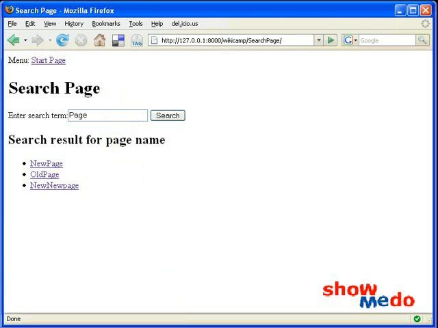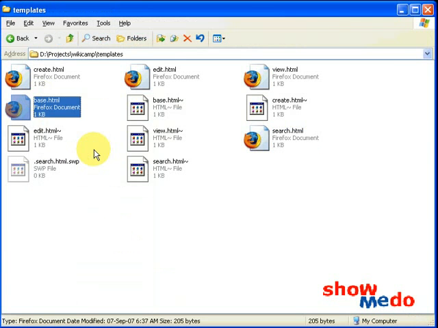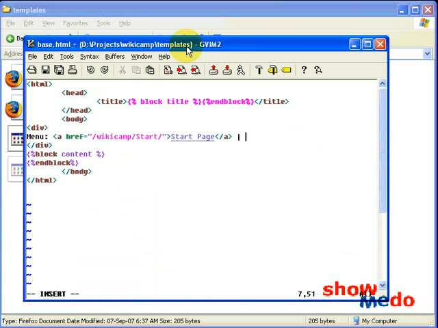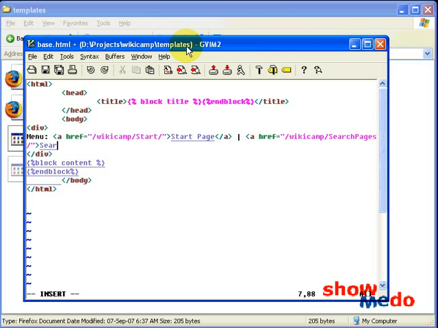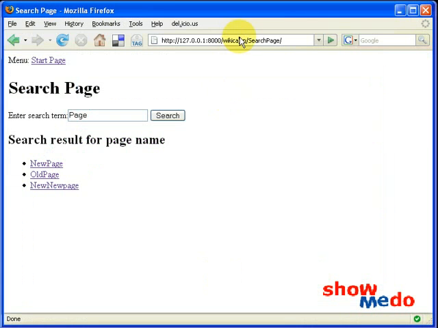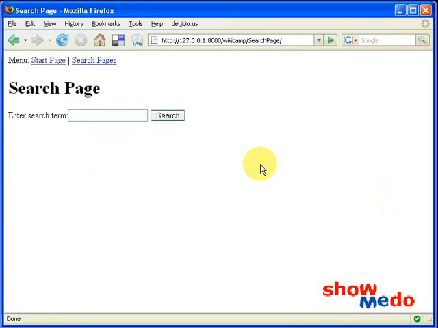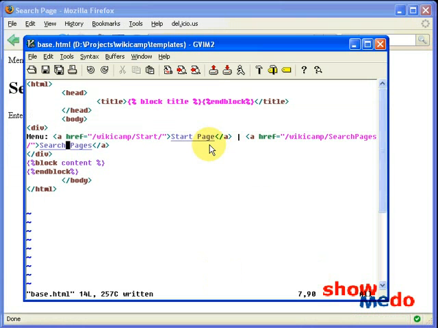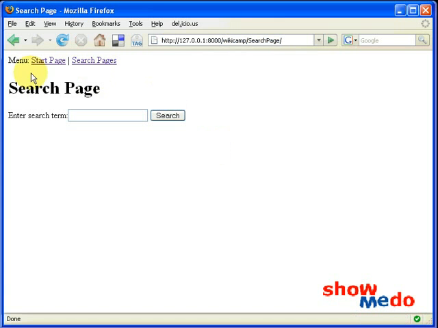Let's just add this out to our menu. So if I reload this, okay, you can see that now appears in the menu.